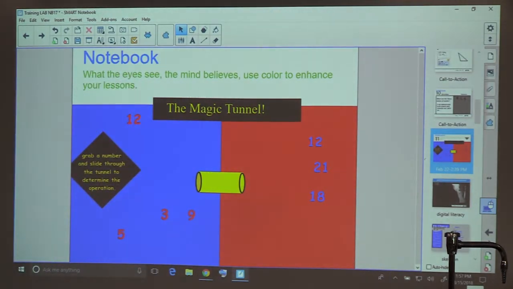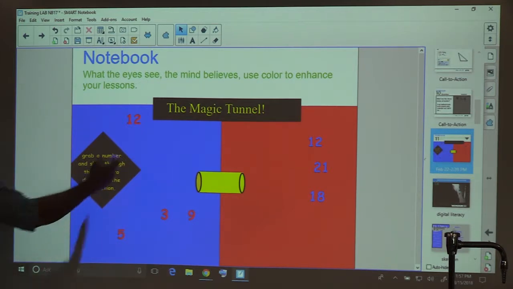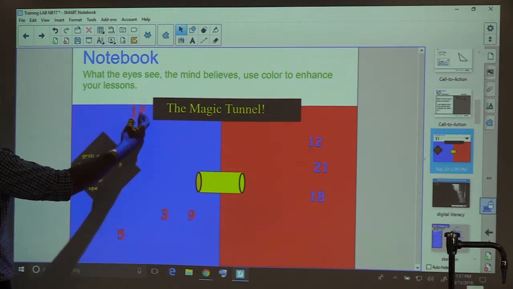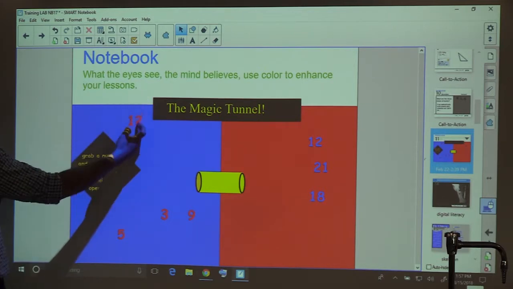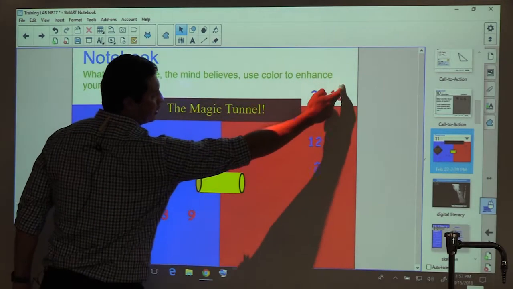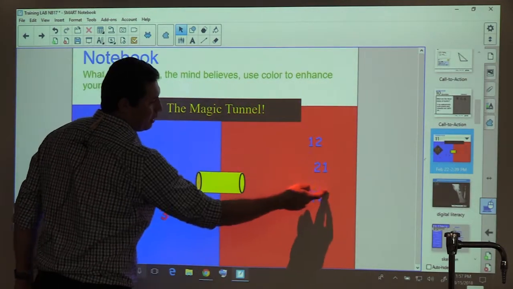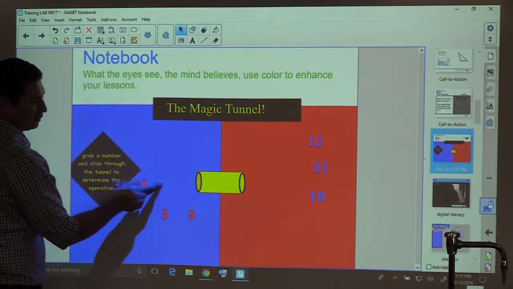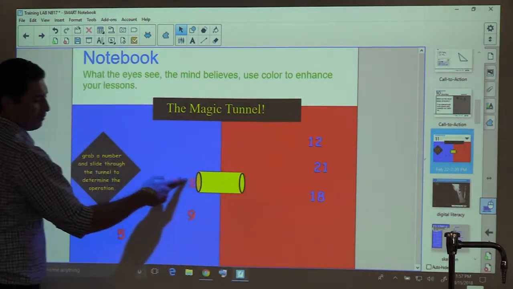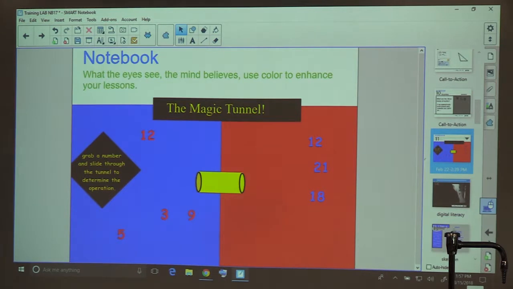So how are you creating that effect? Over there is red, over there is blue, so you've got two different colors. Yes, you're multiplying by 3, but you're doing it with only 2 colors. Does everybody see that? Red and blue, only 2 colors. You can't see the blue because it's blue. The 36 is blue. You can't see the 12 because it's red. Is it really going through the tunnel? No. Are you sure? Positive. But you're giving that illusion.